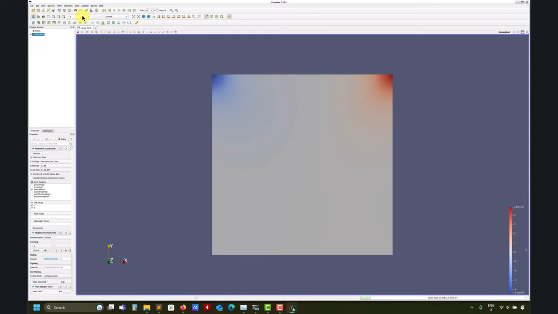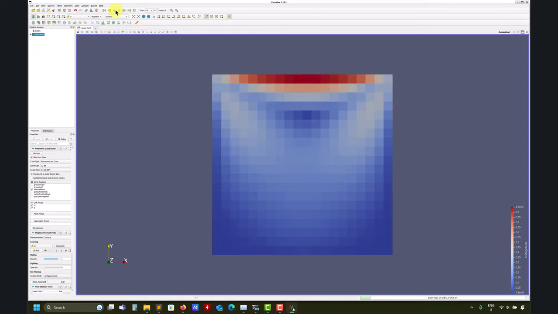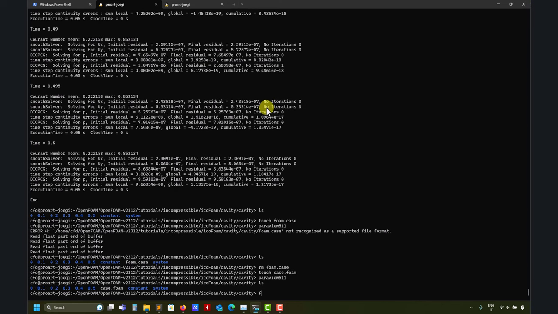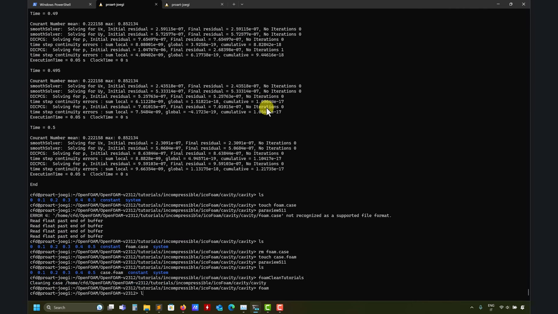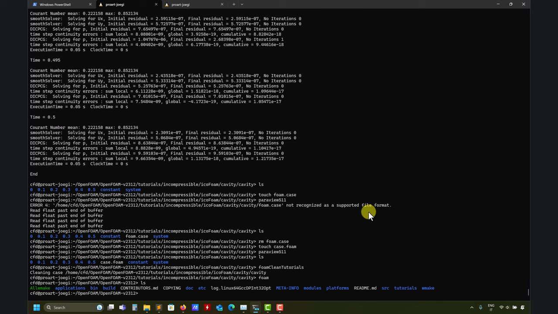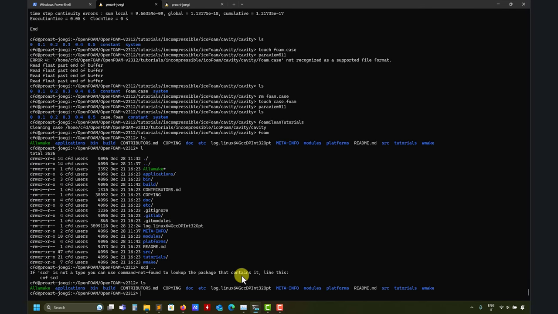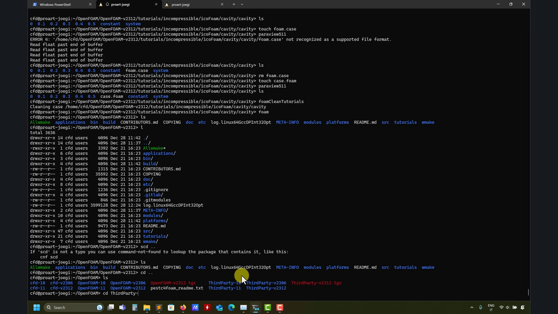And there you go. You have your solution, velocity, pressure, and there you have your BCR player. So at this point, let me do some cleaning here. And let's go back to the installation directory, because now we're going to address paraview. So to install paraview, you need to go to the directory search party. Okay, let's go there.